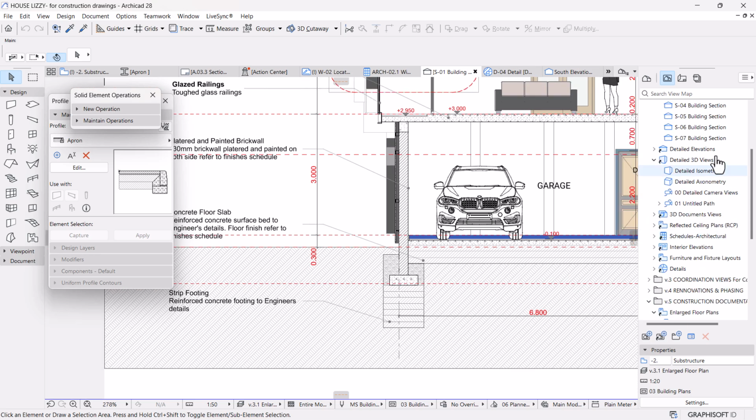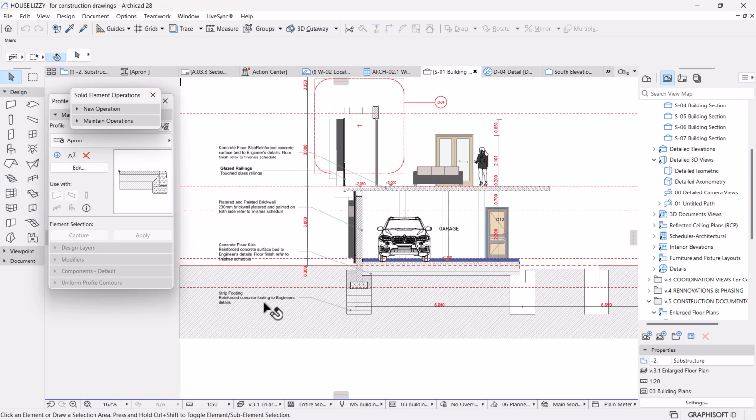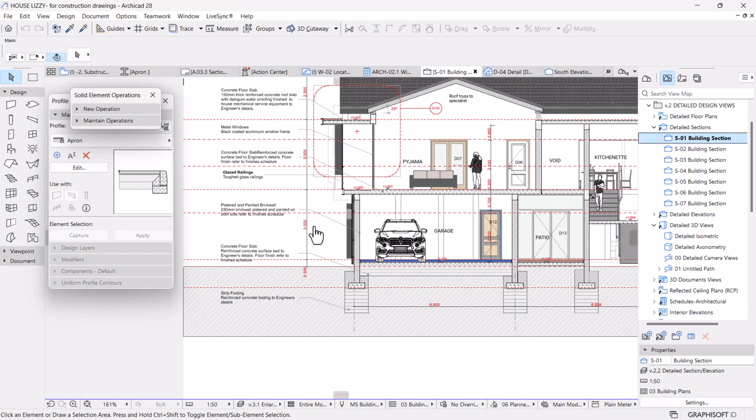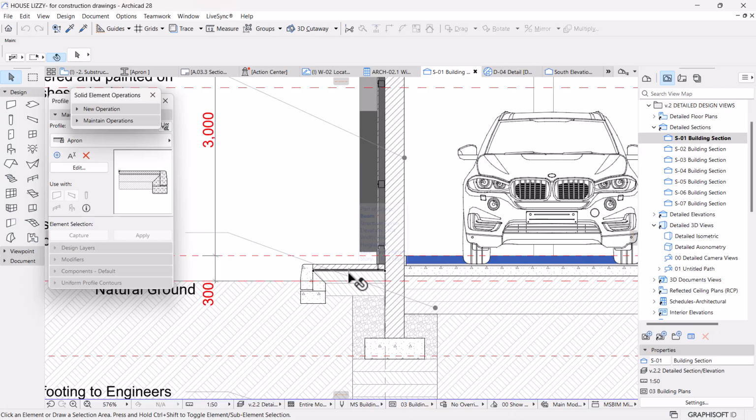This is section 1. I'm gonna open it from the view map. Yes. Yeah, I think this looks good.